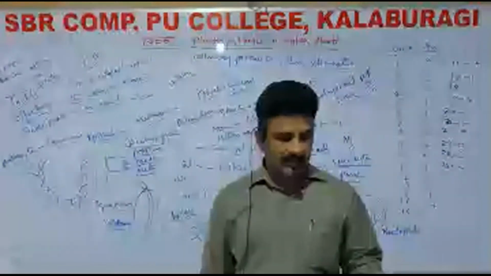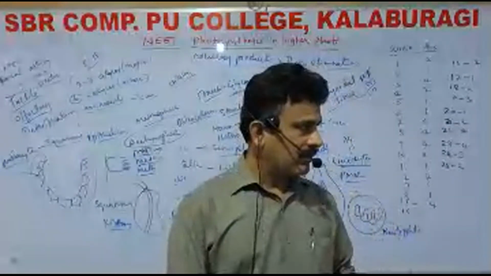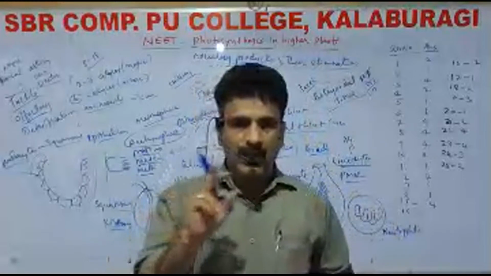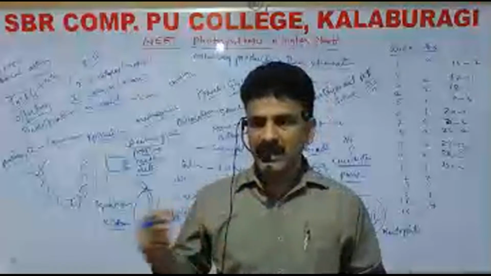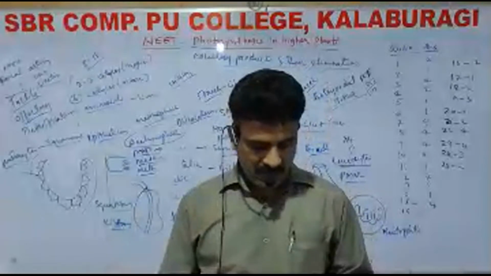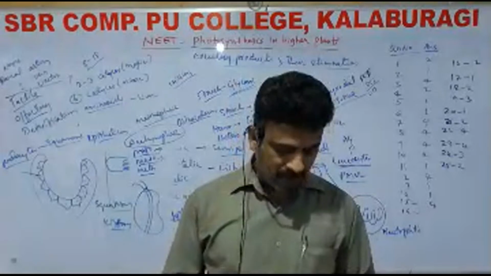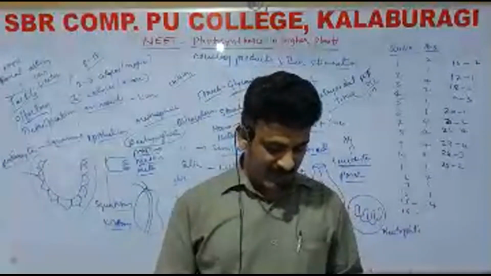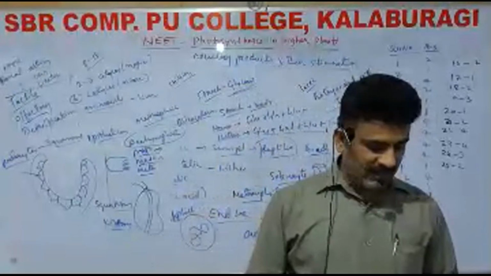Which is incorrect? The kidney contains millions of nephrons. Whether the kidney contains millions of nephrons? Only 1 million is there. Each kidney possesses 1 million. Sorry, neurons is given. This is wrong. The third one is wrong. I thought it was nephron. The neuron is there. This is a wrong statement.